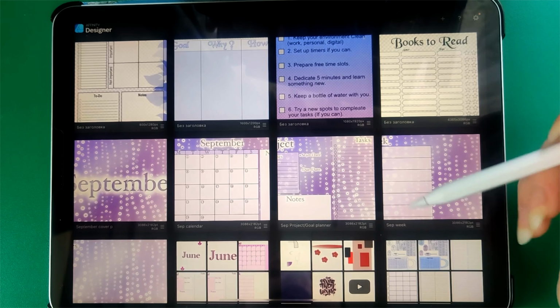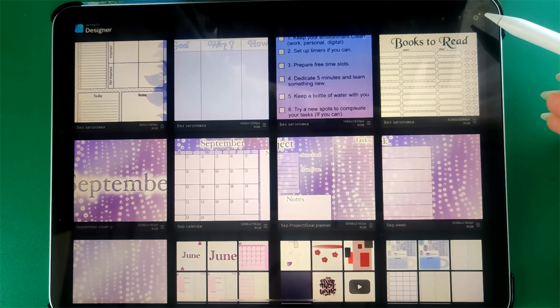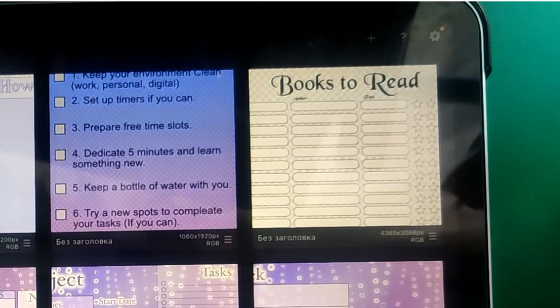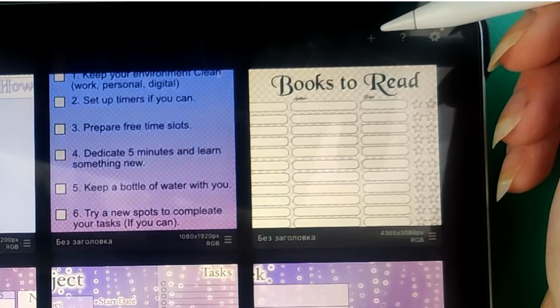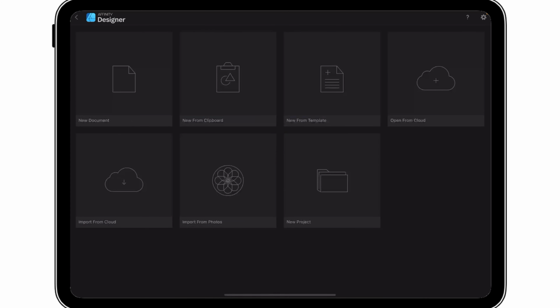Okay, this is our main menu. Settings, I won't touch it because we don't need it this time. As you see here, we have a plus sign, click it, and you can create a new document, template, and so on. New project, import it. We will choose new document.